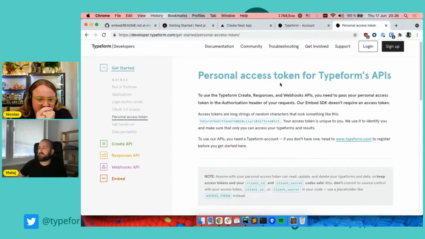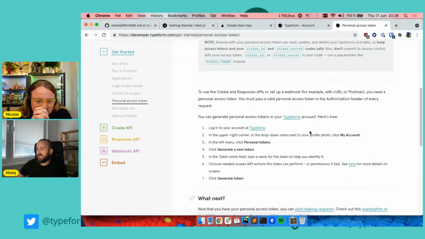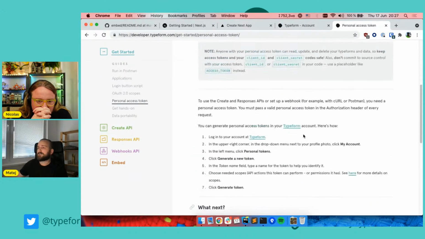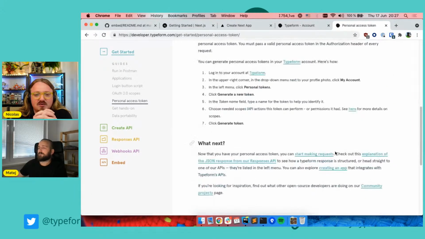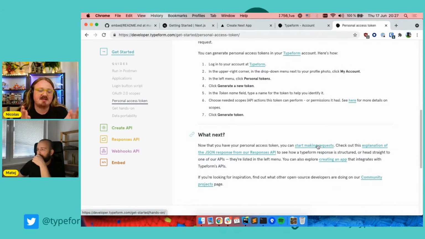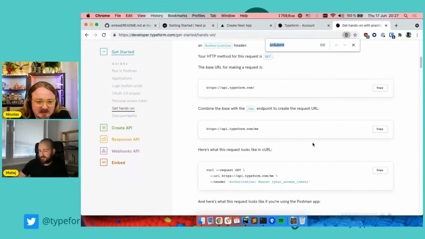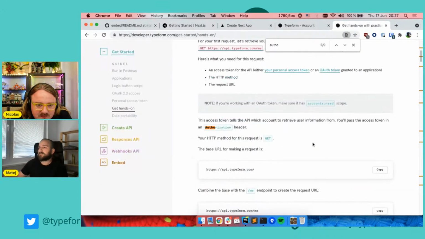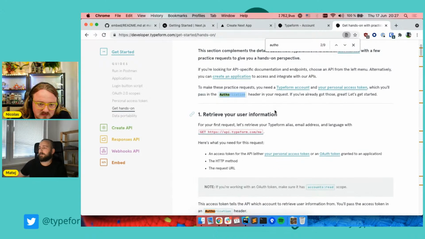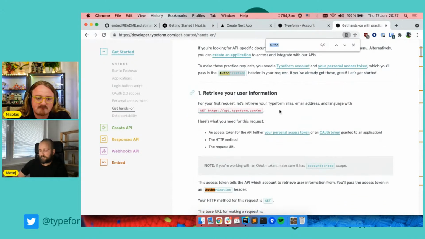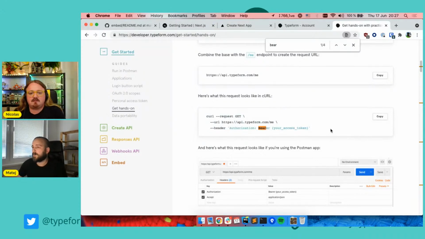Yes. And to find out how to do it, you can look at the developer documentation, and over there you should find out how. Yeah, it's basically passing an authorization header in the request that you're making. Over here it mentions that you just pass it as Authorization, and you will pass it as Bearer. Over here you can see an example request. So this is the header we want to pass.